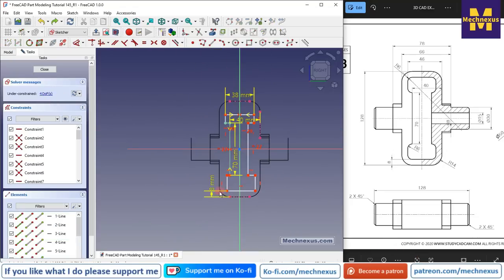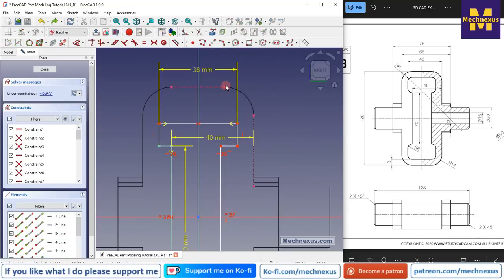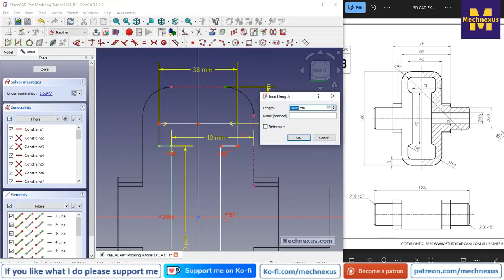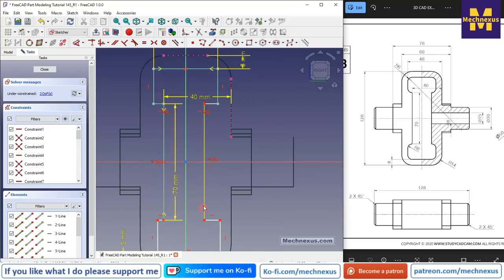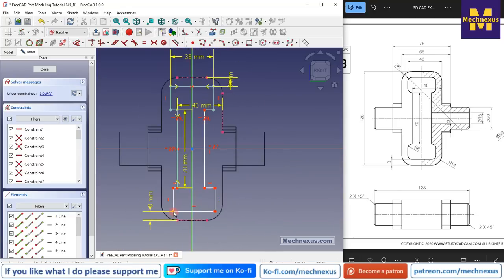So here the bottom position is 8 mm. In the same way we will define from the top to this point as 8 mm. And now let's see what is unconstrained. If you see this line, this should also be symmetric with the axis.